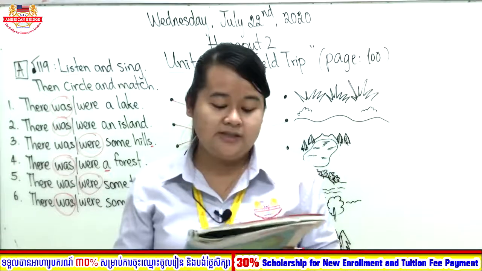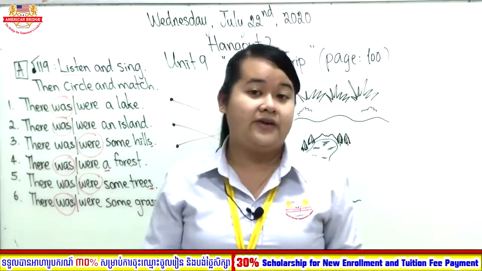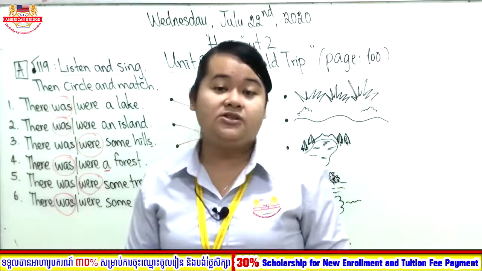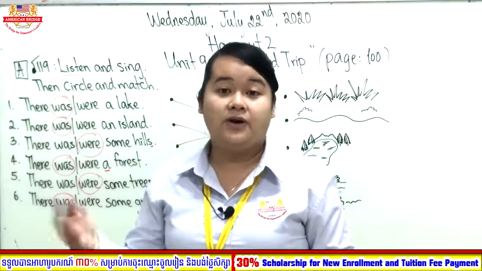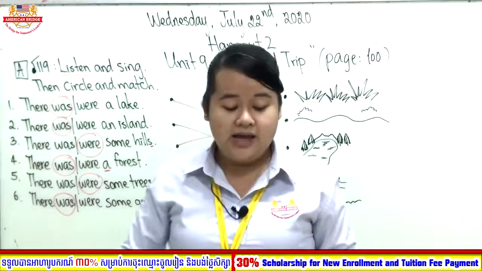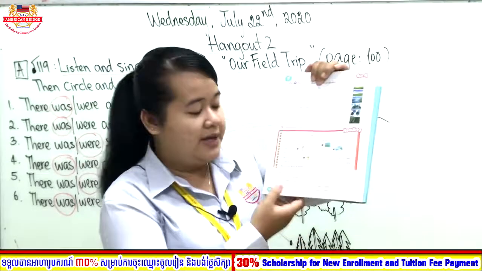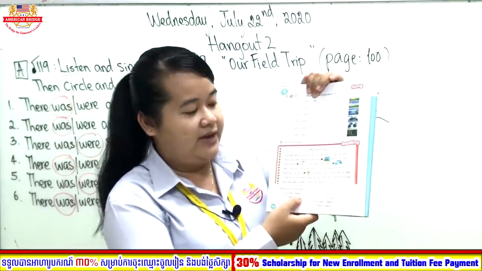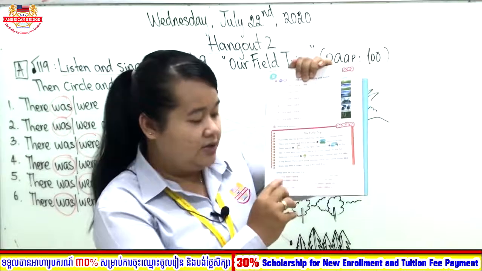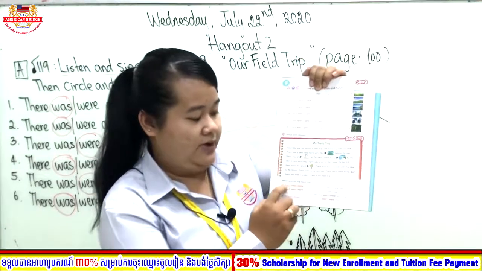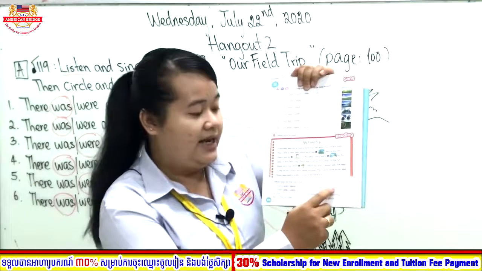So everyone, what does a fun field trip mean? It means you enjoyed your field trip, right? So now teacher wants you to answer about our story. It means our reading that we talk about, my field trip. So the first one, what was on the field trip? Number 1, there was or there were. So you can check in here, picture number 1. Okay, correct. So this one we need to circle there were, right? So there were mountains behind the lake, right?